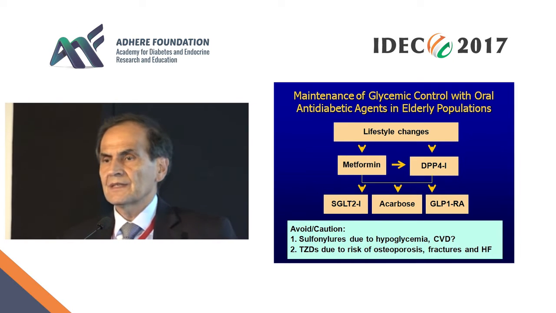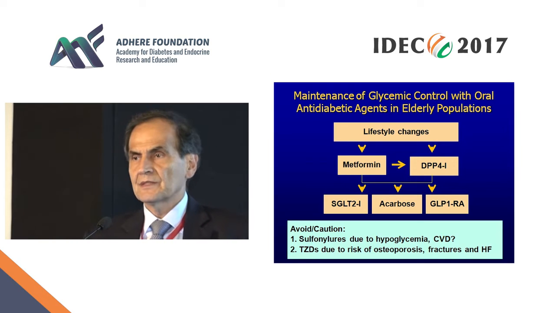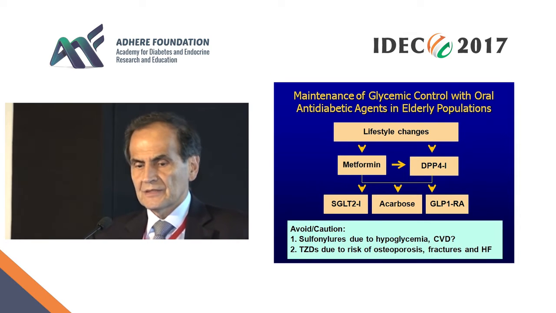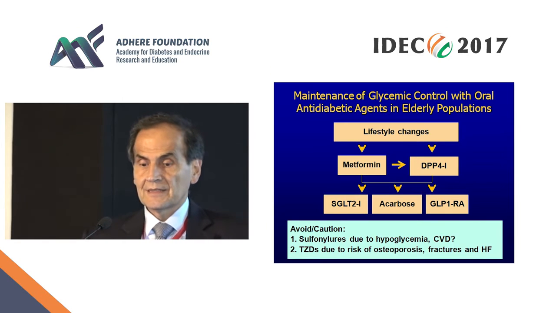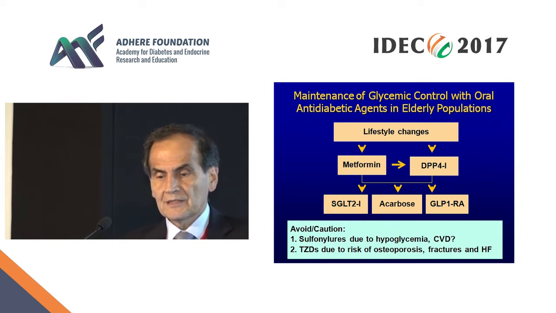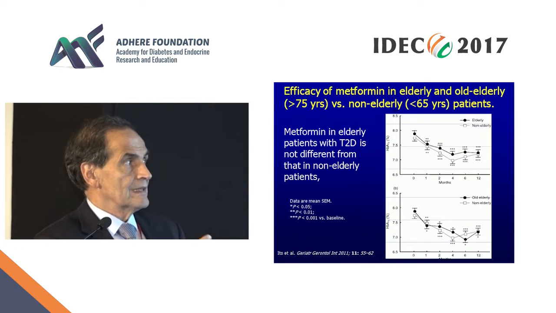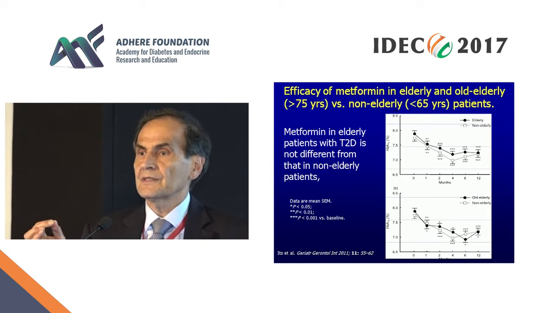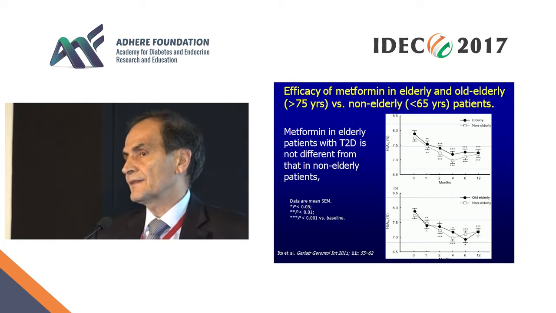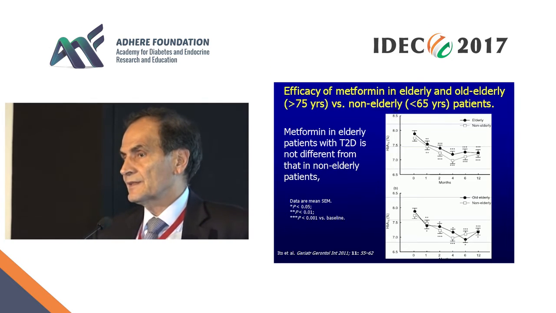And there is evidence right now that we are overtreating many patients, increasing the risk of hypoglycemia. If you look at this population of the VA Medical Center in the United States, this is the percentage of patients who have hemoglobin A1C between 6.5 and 7, less than 6.5, even less than 6. So about 40 to 50% of older patients have hemoglobin A1C less than 7. That's great if you can achieve that with no hypoglycemia.